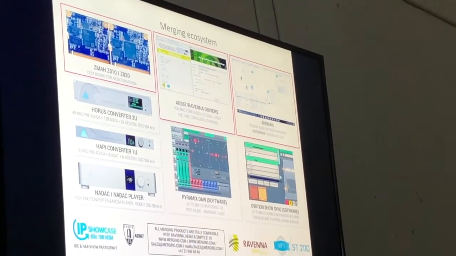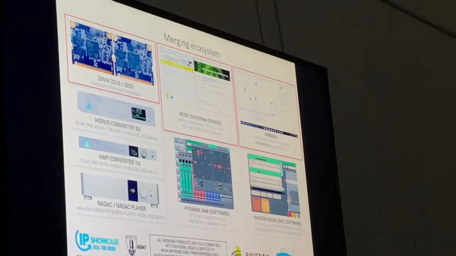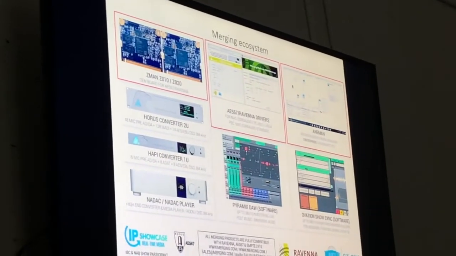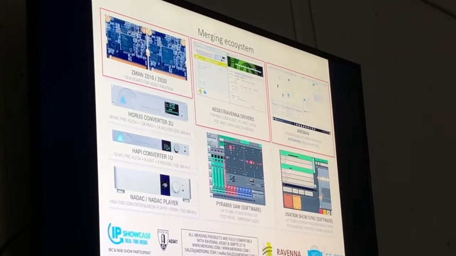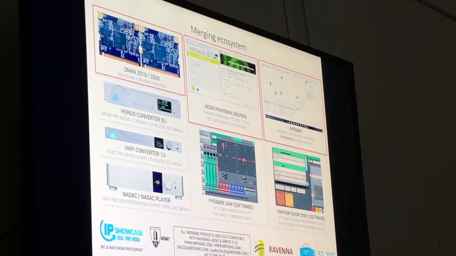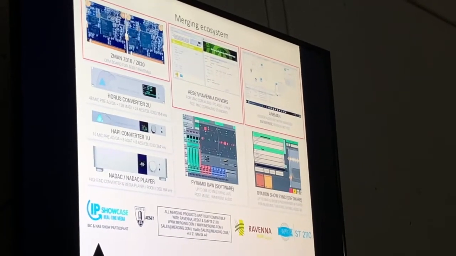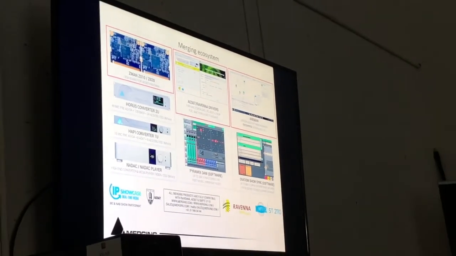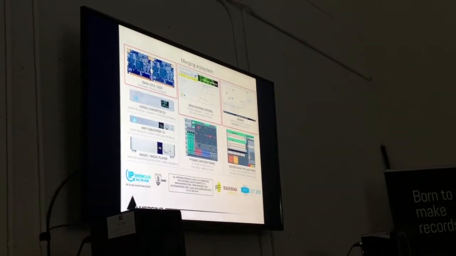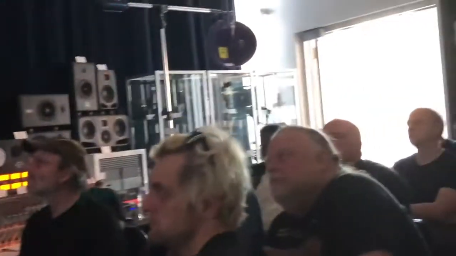Okay, so we provide drivers, for example, for workstations, for DAWs, on the Core Audio side, on the Mac side, and on the Azure side, from the PC side. So that means you can literally connect every type of workstation to our converters. Okay, several at the same time, or just one. We can see that a little bit later. The thing is that you can have 128 physical in and output streams at the same time with one of this driver in one FS. Okay? The architecture of a Mac and of a PC is a little bit different when we go higher in sample rate. We will see that in a second.